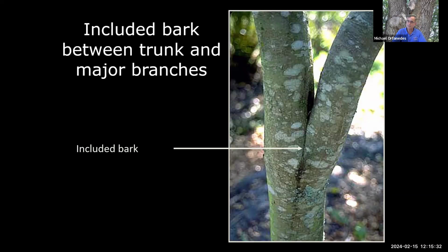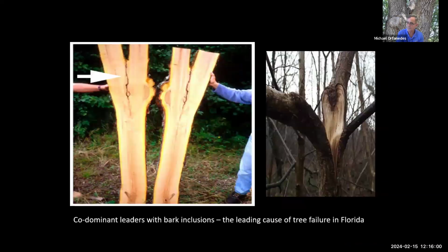And so if you think about it, over time, not only are those limbs growing in length, getting taller, but they're also expanding radially, and they have no room to grow. And so they get pressed up against one another, they get flattened. When the wind blows, those two trunks tend to grind against each other. And the next thing we see is usually a trunk stain beginning to occur, as you see in the photo here, which is basically the byproducts of decay. And so the stage is set for a failure, such as what you see in these slides here.